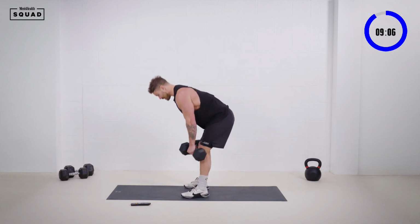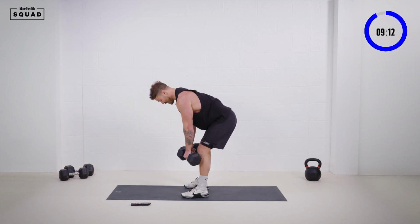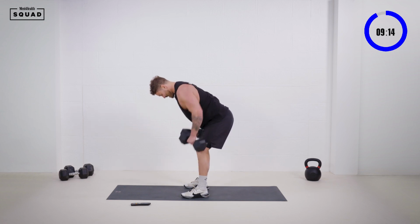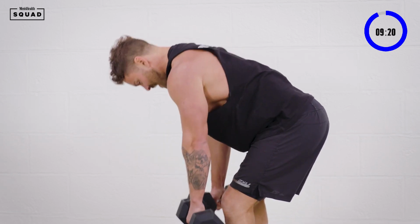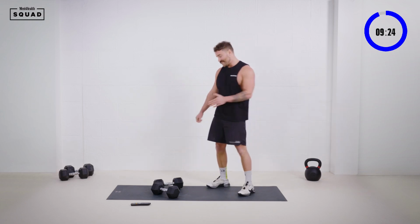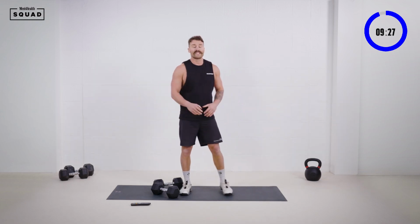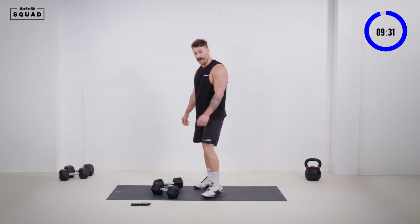Into those rows. Last set now. 1, 2, 3, 4, 5, 6, 7, 8, 9, 10. I'm gonna shake it off now before getting into this last one. Last set. I'm gonna take these presses all the way to the end of the minute now.